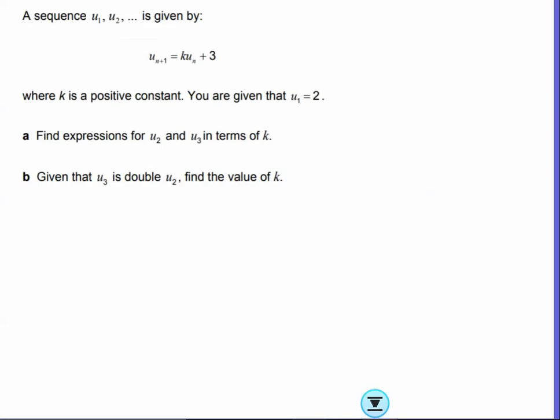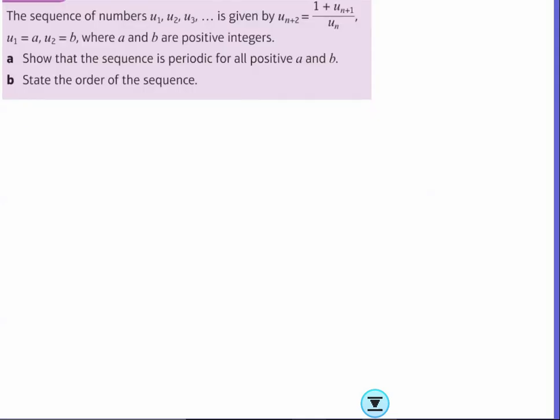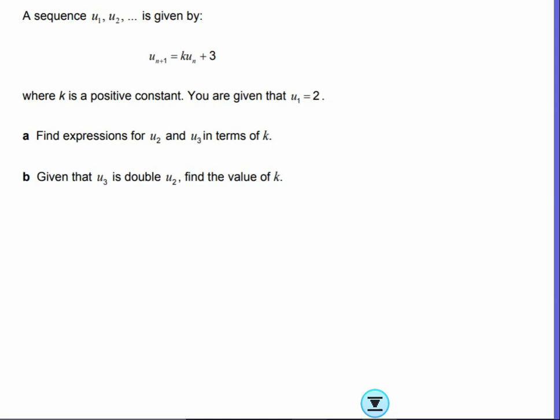This isn't really anything to do with that, but it is a recurrence formula, and it actually looked a bit more interesting, so I thought I'd put this on this video. And then I've got a right stinker coming up, so get ready for that one. If you fancy it, pause the video, see what you can do, and then watch it, and hopefully get that warm fuzzy feeling for getting it right.